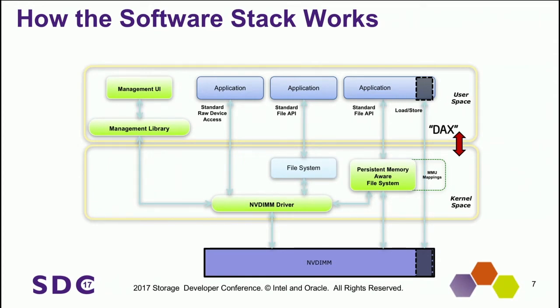There's no, in the steady state here after you've done some protection faults and things like that, there's no kernel code that runs, there's no interrupts, there's no context switches. So it's very direct, it's cool. But the question is, now, how do you flush? How do you make sure that something's persistent? Well, there are already APIs, the standards for doing that, okay? And they work. So let's talk about that.